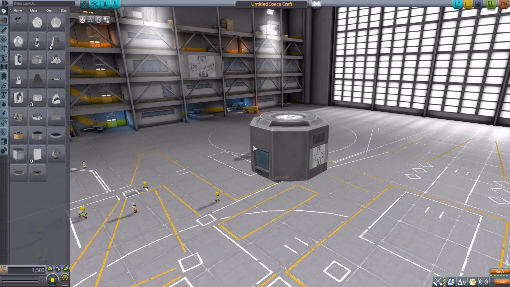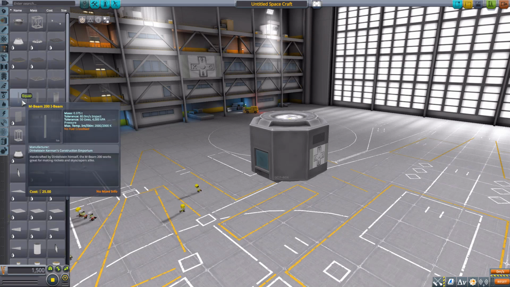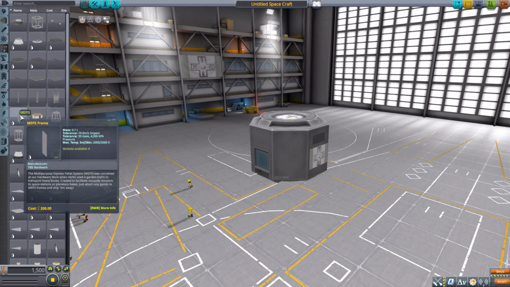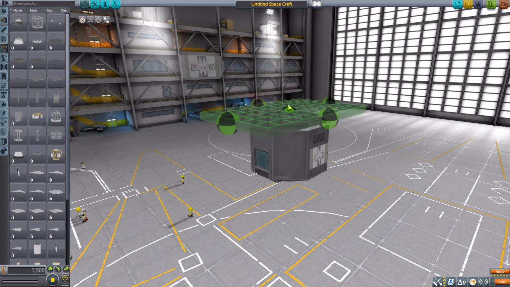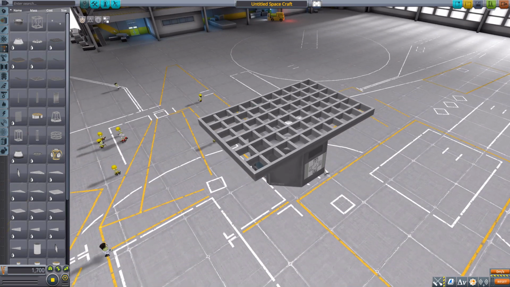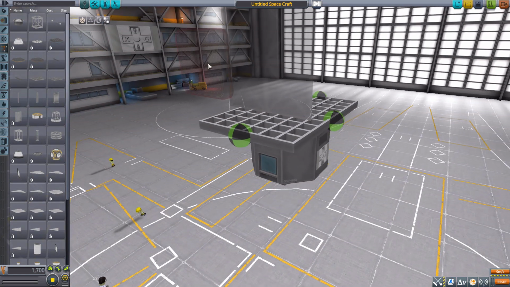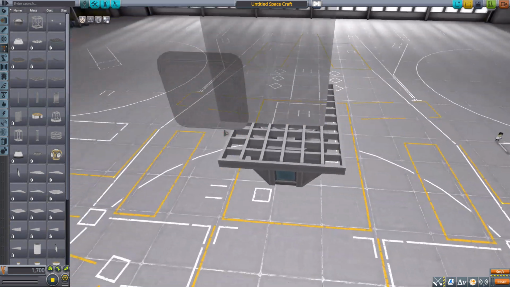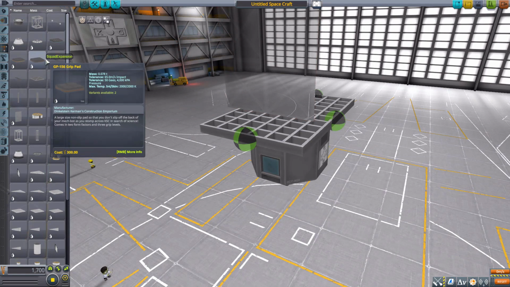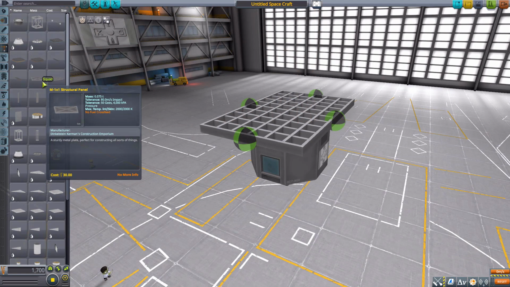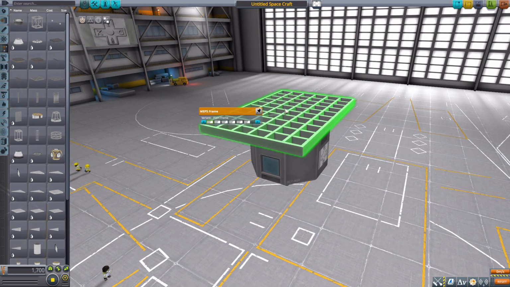Now let's grab a lander can for size comparison's sake, and then head down to the structural tab where we have the MEPS frame, which is a very simple part, and if it was just this, I wouldn't be making this video because, well, frankly, you could use a structural panel or even, say, a grip pad to really do the same purpose of throwing some cargo onto to move around. But what really sold me on this is the variance of this thing.